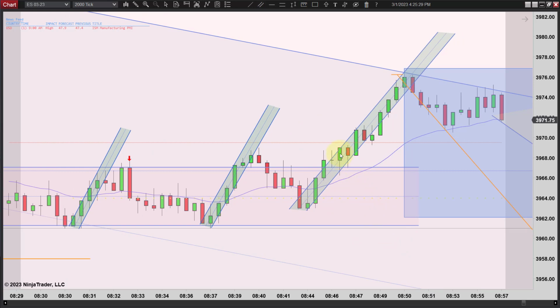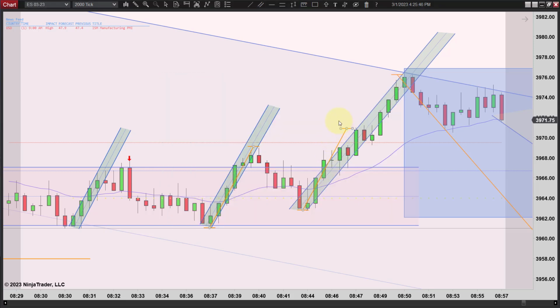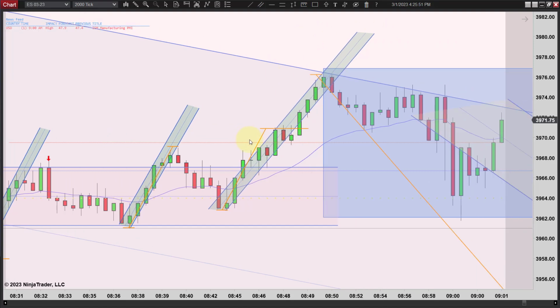It was very tempting, and it was one you might take because we did make a higher low here with two legs of correction, and that's generally the center of a pattern. So there's a good chance you're going to get a measured move here at a minimum, and you can see we made a nice measured move and then corrected a little bit before going even higher. So you might have taken that trade right there.